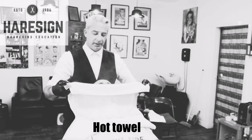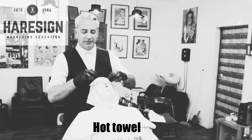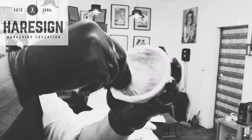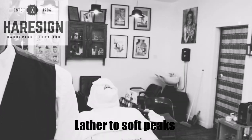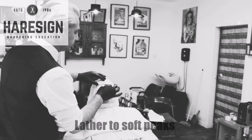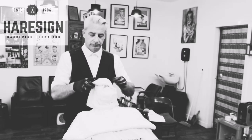Now we're putting on the hot towel, which is going to really soften up the beard and soften up the skin and allow that razor to slide. And what we're going to do whilst we're waiting for that to take is we're going to do a lather, like nice soft peaks, like meringues, and that's going to give us the consistency that we require for our shaving cream.